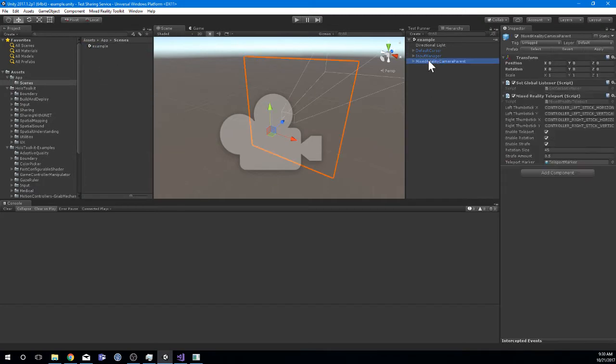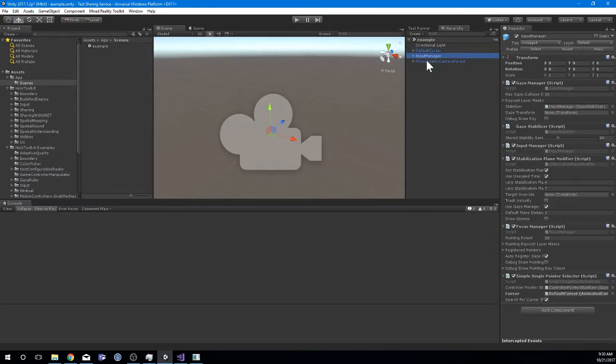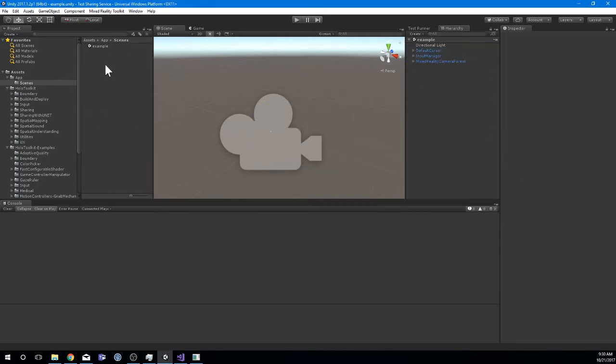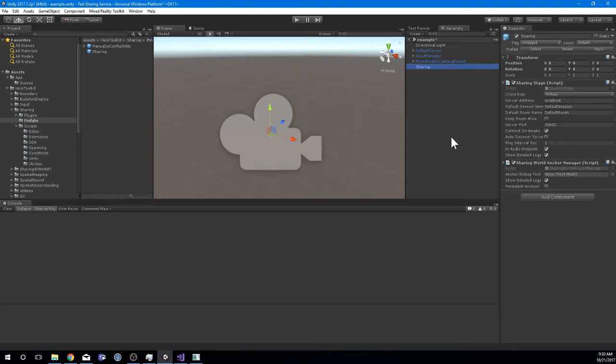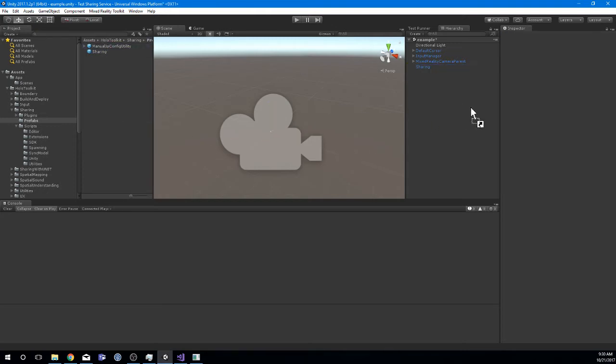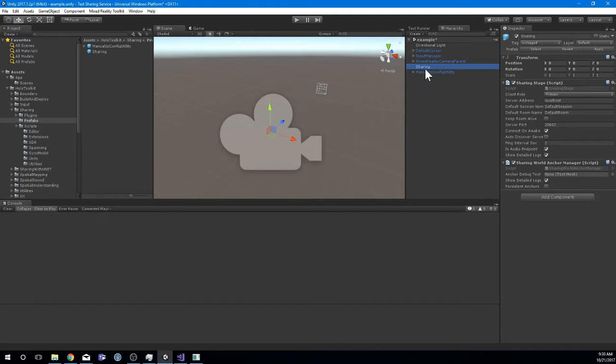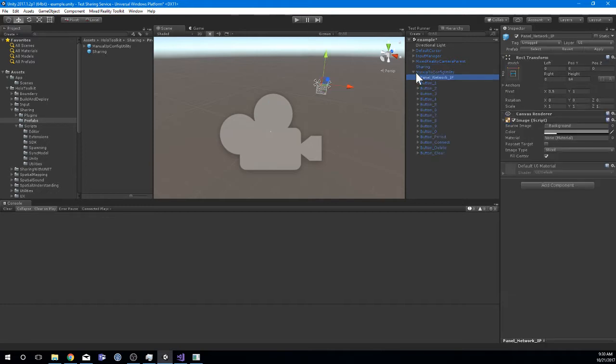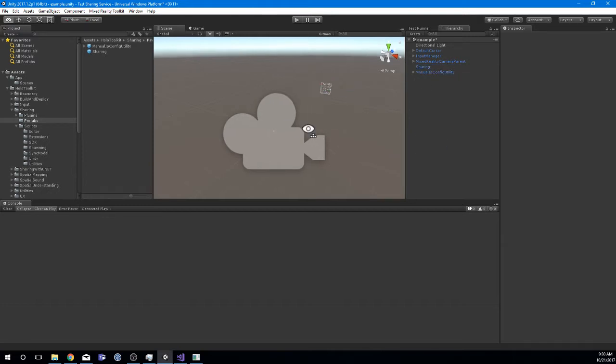So okay, I went ahead and got us a basic scene setup, and then what I'm going to do is I'm just going to grab the prefabs in the sharing. And I'm going to just pull in my sharing and the manual IP config. Alright.